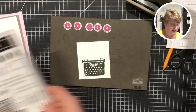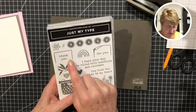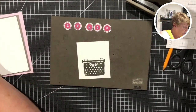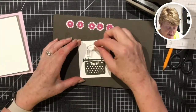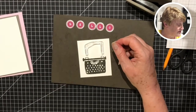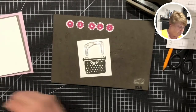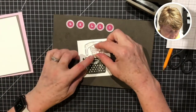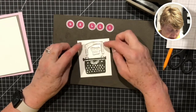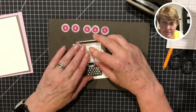Let that dry then cut it out. Now for the piece of paper that goes around the top - there are two: one with the corner turned over which looks like it's sticking up, and a plain one. Then we have thank you, for you, and hi. I'm going to do thank you, so we'll do the corner up. These aren't going to be in proportion - they'll just be naturally placed as I want them. Then the sentiment inside: thank you.